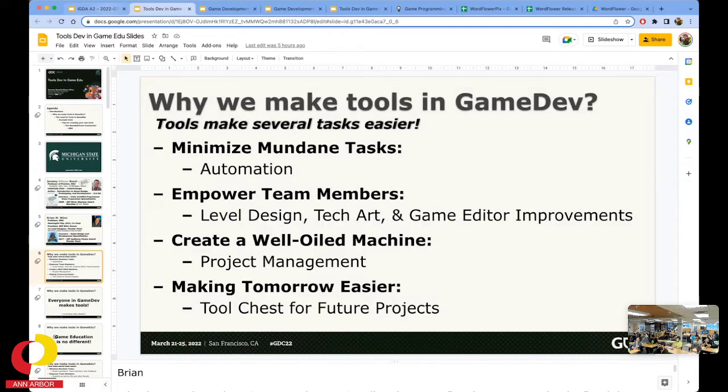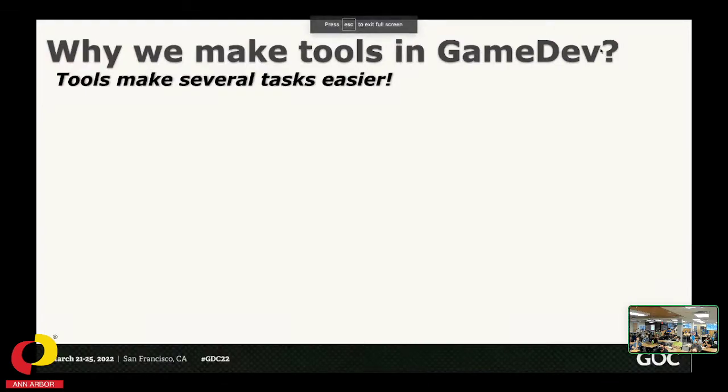So here is where we get into the actual meat of the talk. I've been thinking a lot about tools lately. This summer was supposed to be my summer of GameDev, and then it became my summer of sciatica surgery. But the way I kept myself sane when I was bedridden for a month and a half was to work on developing a game and to start applying all the things I'd learned building tools in my class to building tools that I would reuse in my own games.